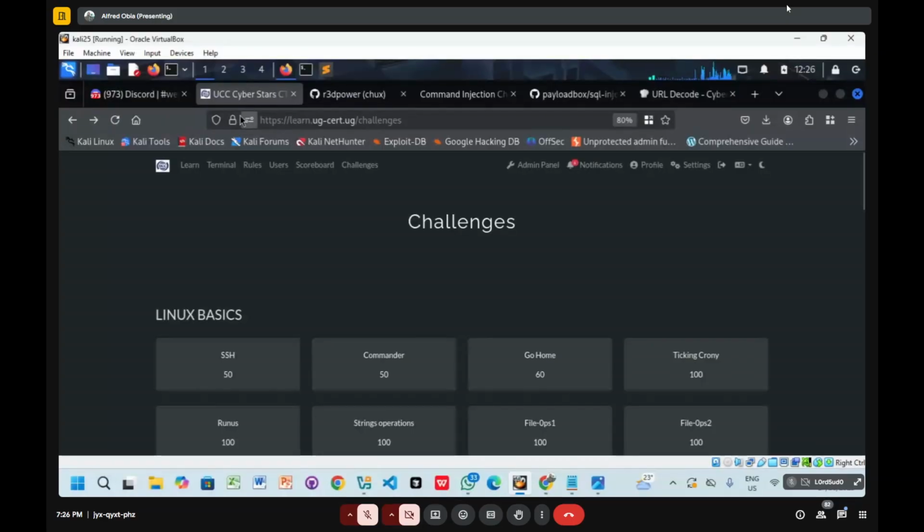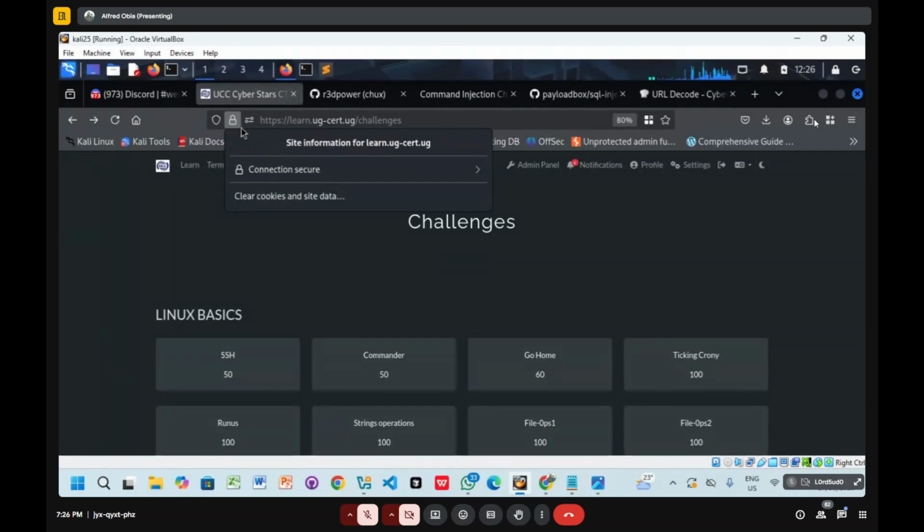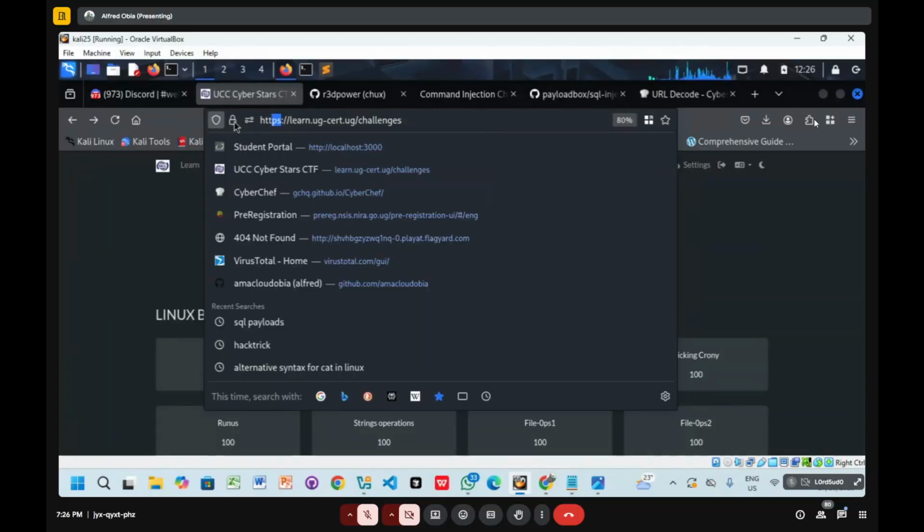I know someone's like, what's the padlock you're talking about? If you see our main platform here at LAN, you can see this is the padlock I'm talking about. This shows that this website is using HTTPS, and you can see even here. But it doesn't mean that it's now secure. There is a way we can abuse this.